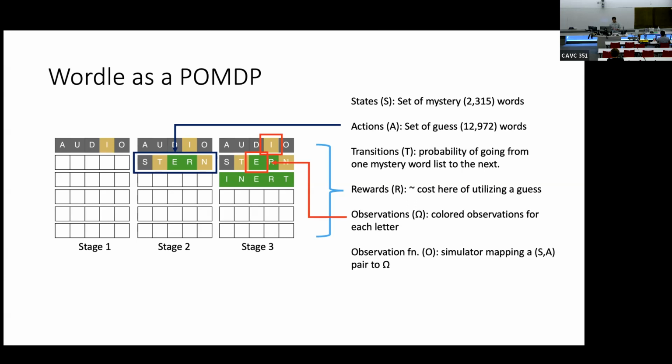And since the environment is the simulator here, in a way, it is playing the role of the observation function. Because there is a state, I play an action, whatever the observation is, the environment gives me that. So that's how you can see the direct application of simple POMDP, where you have deterministic belief states and deterministic actions, which would just lead you to a belief state where you know that this one word is the final mystery word, and then that's when the game ends.